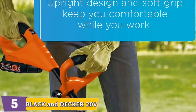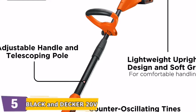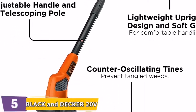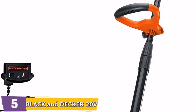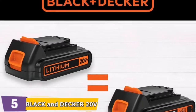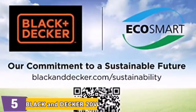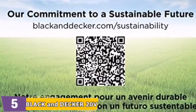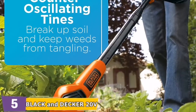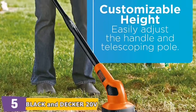It has a 20-volt max lithium-ion battery. The battery promises a long and satisfying life and can cultivate 325 square feet on one continuous charge. For ease of maintenance, the tines have a counter-oscillating mechanism to keep any weeds or large grasses from entangling the blades and blocking the machine. To protect this product, Black & Decker provides customers with a 2-year guarantee that covers the battery as well as an Energy Star certified charger.